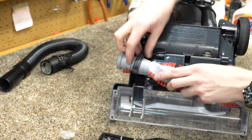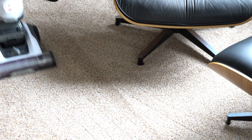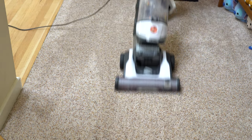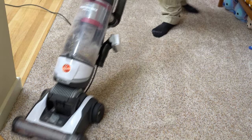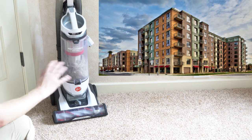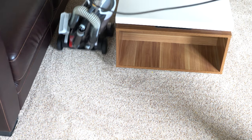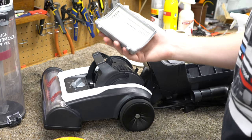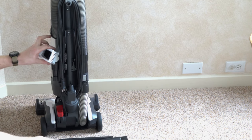We'll go in the shop, we'll actually take apart the machine and explore the maintenance. I've had this for about a month and a half to two months, using it around my house — a 5,000 square foot house with about half of that carpeted, so we've really been putting it to the test. This machine is not for a large house. Its ideal use case is a condo, apartment, or a small house — probably around 1,000 to 1,500 square feet is where this machine would shine. It has a swivel neck which separates it from other bagless machines, and it also has an exhaust HEPA, which again separates it from other bagless machines.